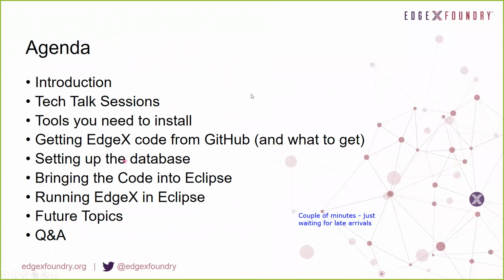Oh, there we go. Okay, so what I thought I would do in this very initial tech talk for EdgeX is try to start with the real basics here. So we'll take a look today at what you need to install, how you need to go about getting EdgeX code from GitHub, and then what you need to get in order to start working with EdgeX code and doing some development. We'll also look at how you set up the database, running the applications from inside of Eclipse and then working with that database. And then also talk a little bit about maybe some future topics that you all would like to have covered.